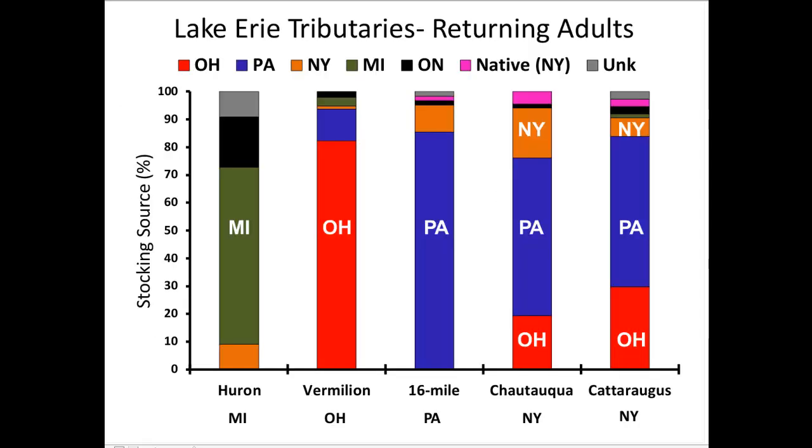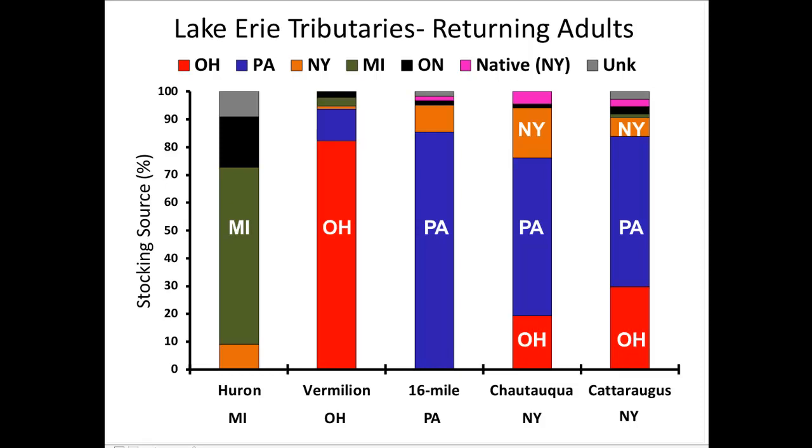there were so few fish in New York that these are just a few strays that went there and they collected so few of them there. But in fact, from the fishing records, you catch as many fish in an hour of effort by fishing in these two streams as you do in any of these other streams. As a matter of fact, it's a little better even. So there are a lot of fish coming back up into the stream, and they're coming primarily from Ohio and Pennsylvania. And so you scratch your head and you try to figure out, well, what's going on here?